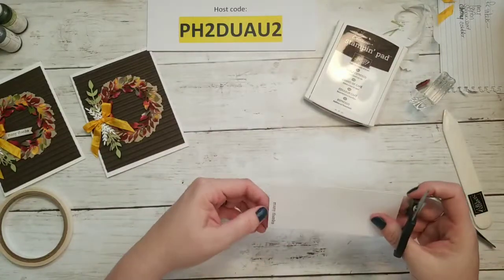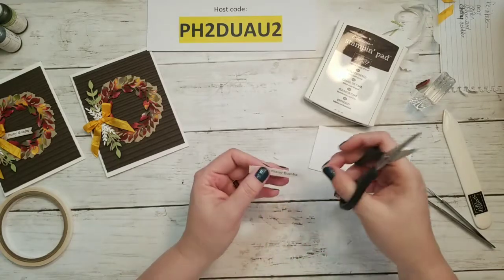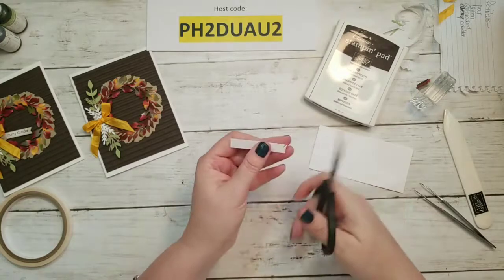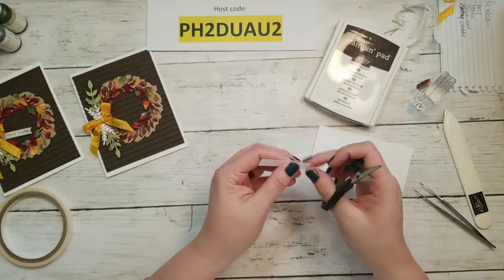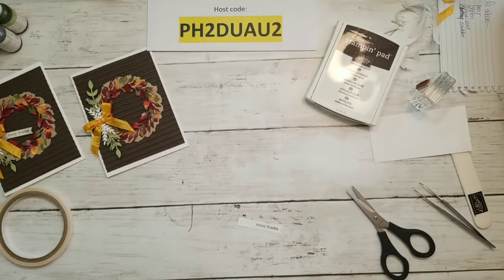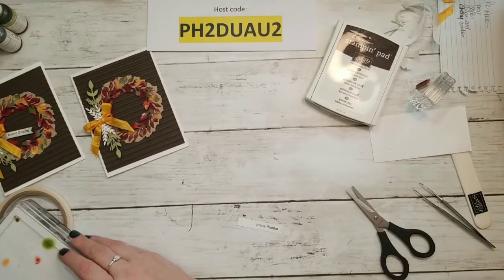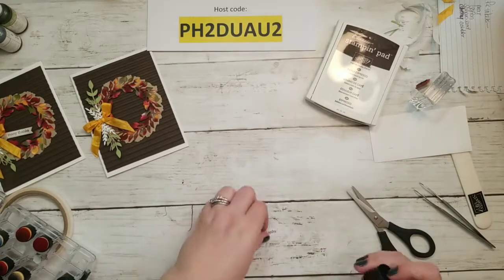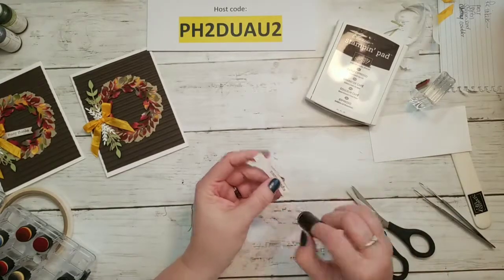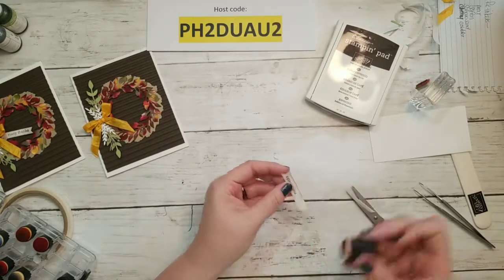And then I'm just going to cut it out, like make it into a strip, like so. And I'm going to flag the end. Just cut up the center and from each end. That gives you kind of a middle cut there. And I'm going to take my sponge and I'm going to sponge the edges of it. And this one's already loaded. It's got some soft suede on it, or crumb cake rather, to tie in our background.